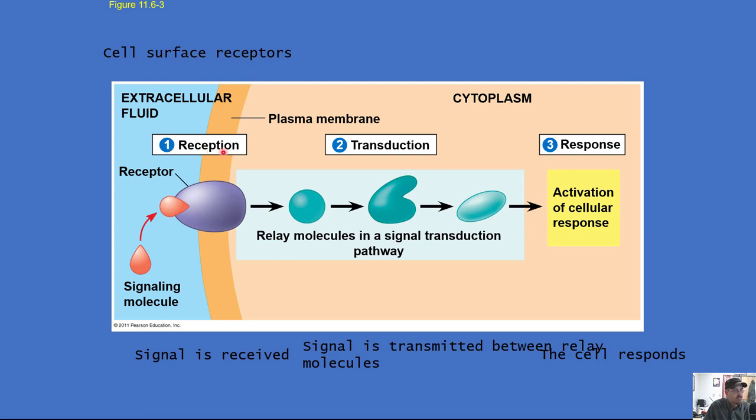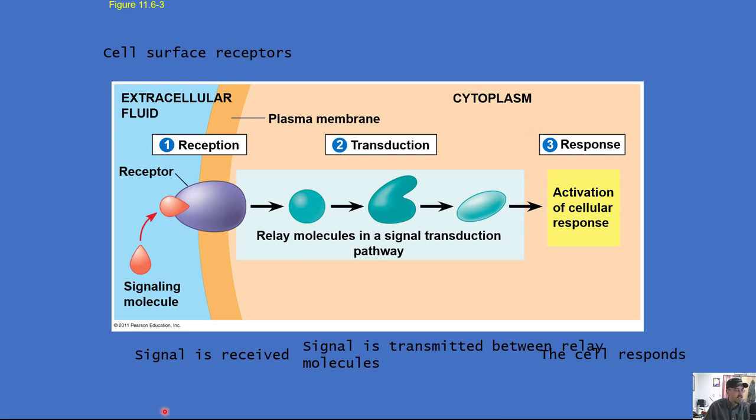That's called reception. Okay? Then that leads to the second part of the sending of a signal, and that's known as transduction. Transduction is often a chain reaction within the cell where one molecule activates another, which activates another, sometimes activating many others, amplifying the signal. And then finally, by the end of all of that, we have the activation of the cellular response. And that response could be a number of things, like dividing by mitosis, or it could be self-destruction of the cell, or it could tell the cell to manufacture a certain protein.